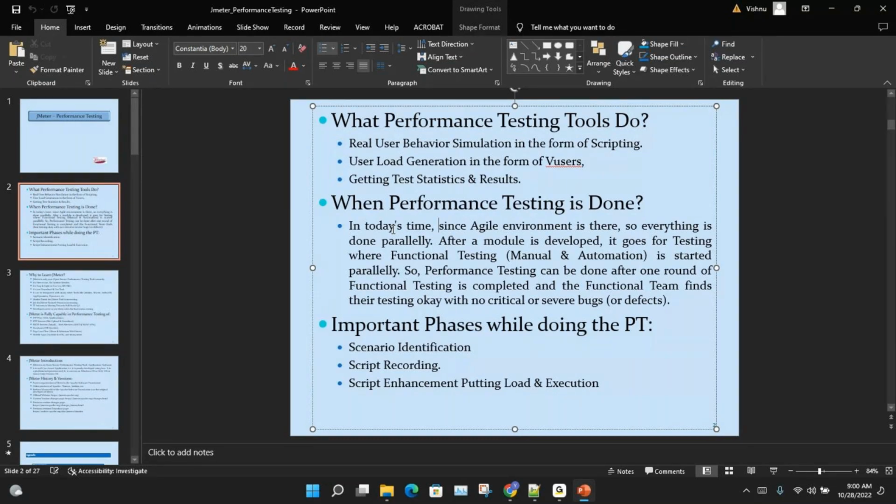Low load scenarios mean, let's say I am entering a form and I enter my name wrong. I put some number in the name field. That number is not accepted as a name, and it throws an error. So that's an error scenario. But does this error scenario occur frequently compared to the non-error scenario?